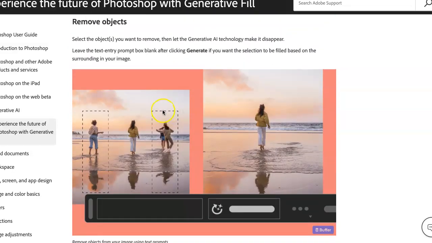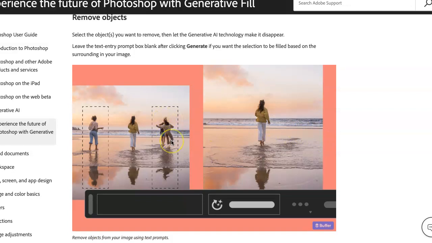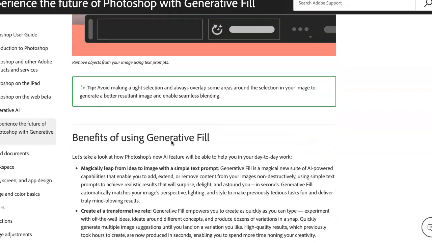And of course, we can remove objects. I just want to focus on this. I don't want to focus in on these two. It's just too crowded in my photograph. So off you go. Off you go. Meanwhile, maintaining the beauty of the photo. You see, it doesn't even look like anybody was ever there. Long time ago, it would have taken so much work to match up the colors, right? To match up the sky, the beach, all of that. But not anymore. So this is where we are.